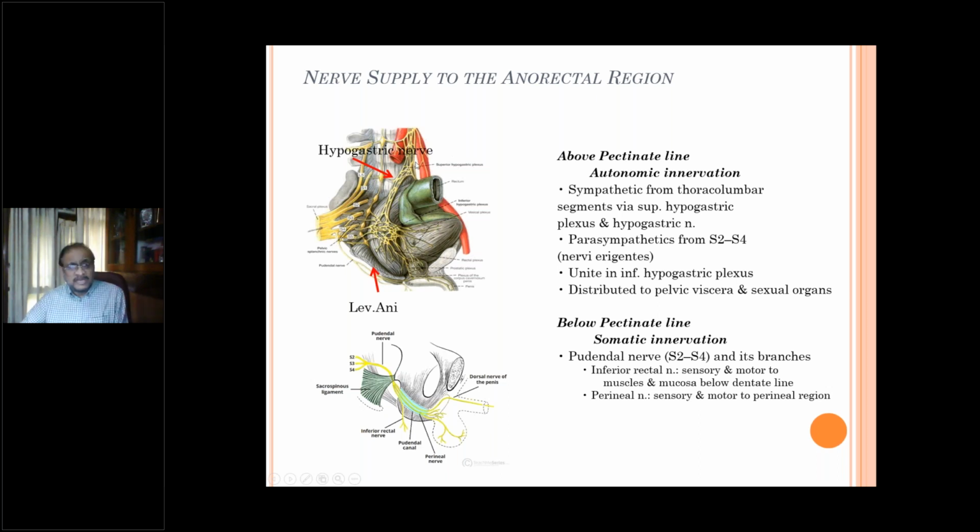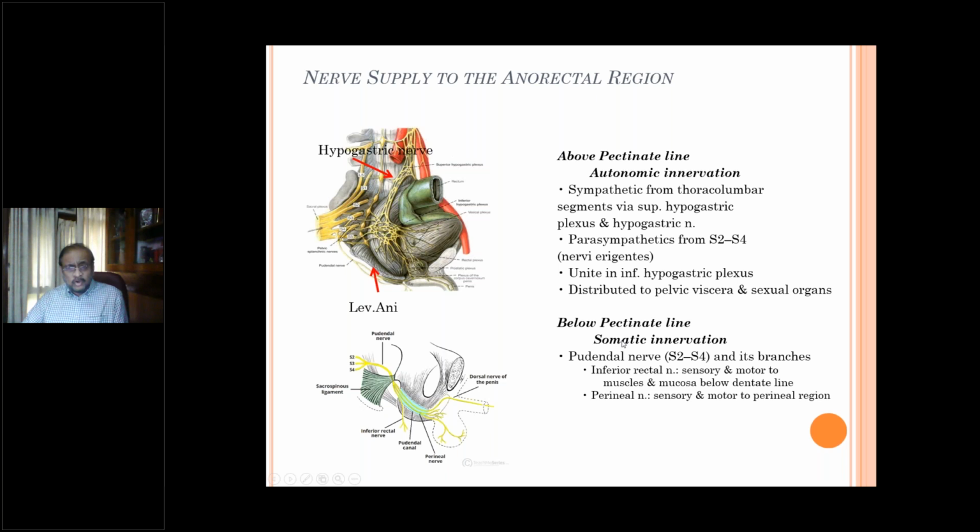So the superior hypogastric plexus, or the presacral nerve, or the hypogastric nerve, is purely sympathetic. And when you talk about the inferior hypogastric plexus, which is two on either side, you get a mixing of the sympathetic and the parasympathetic fibers, right? So they unite in the inferior hypogastric plexus, and then they are distributed onto the organs. See the organs, the bladder and the rectum. That's where they're distributed. Okay, this is the levator ani. You can see it out here.